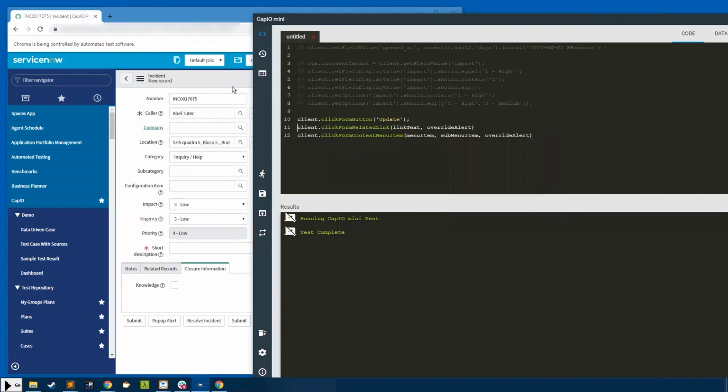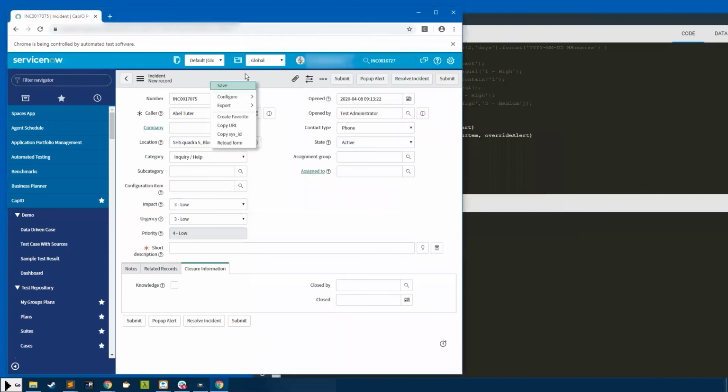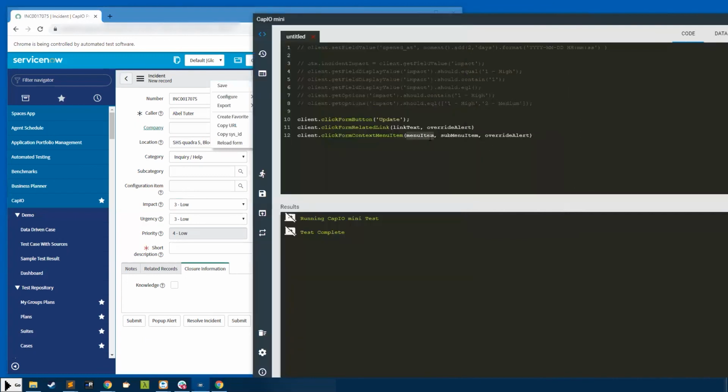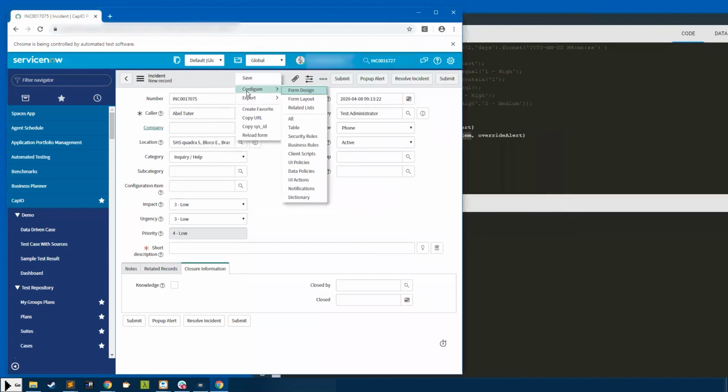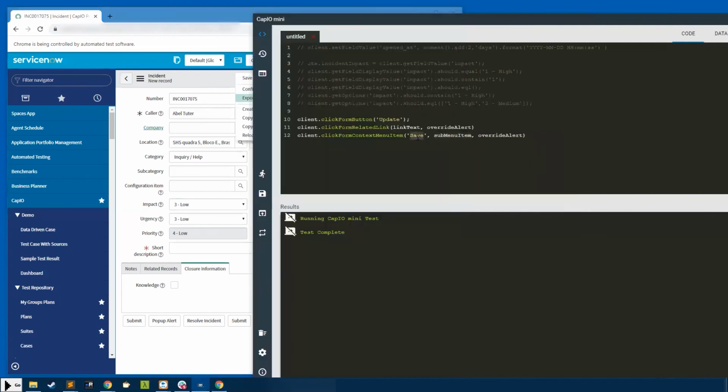The context menus usually have one level. If I just want to do save, I could just pass in save to the first parameter and ignore the rest. If I want to do a submenu, for instance, configure all, I can pass configure and all, and that will go through the submenus.